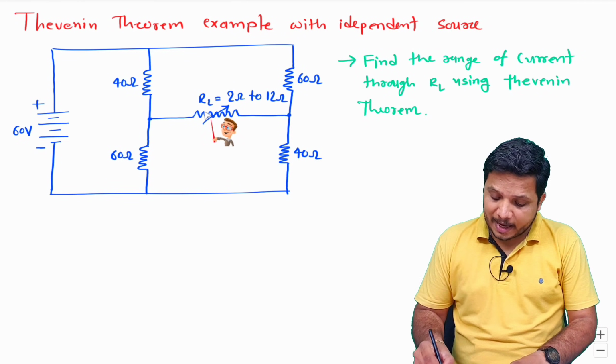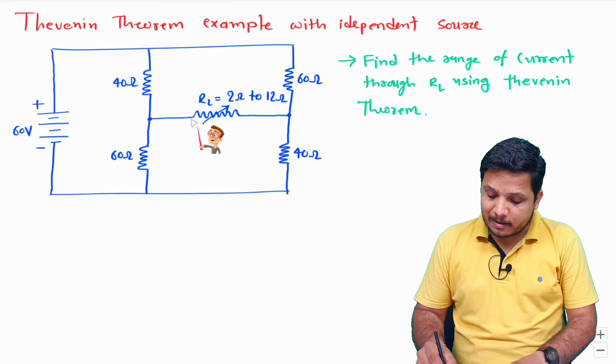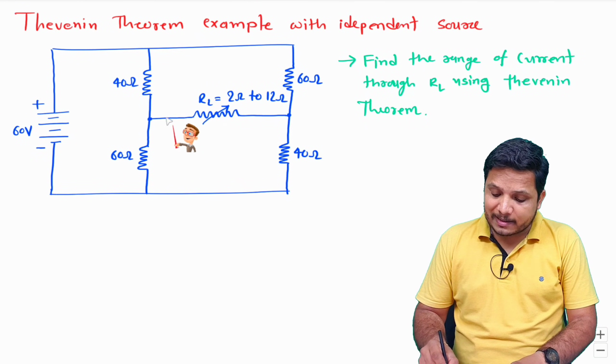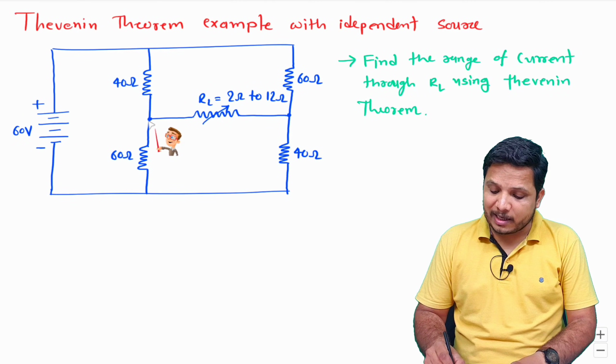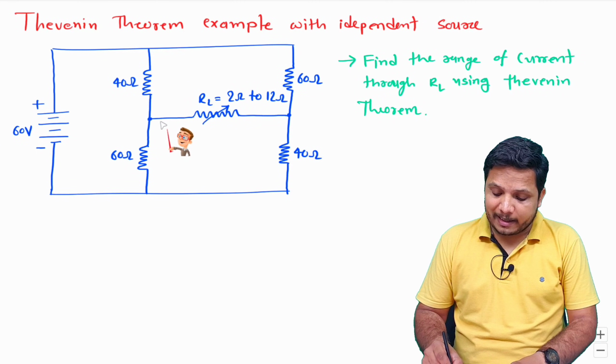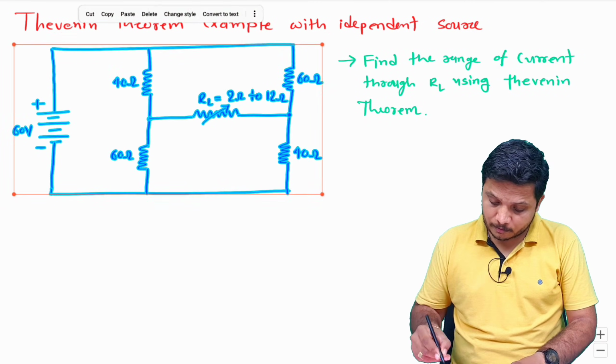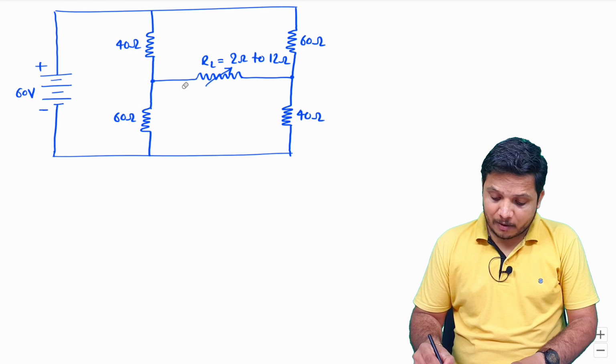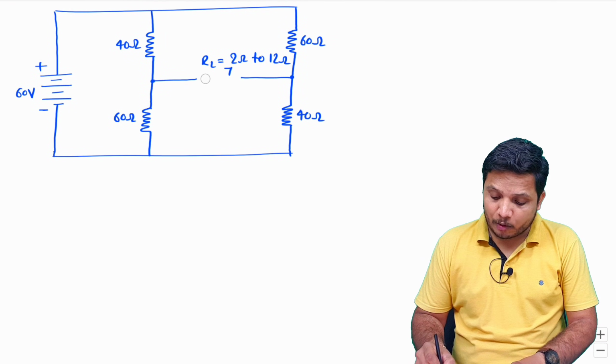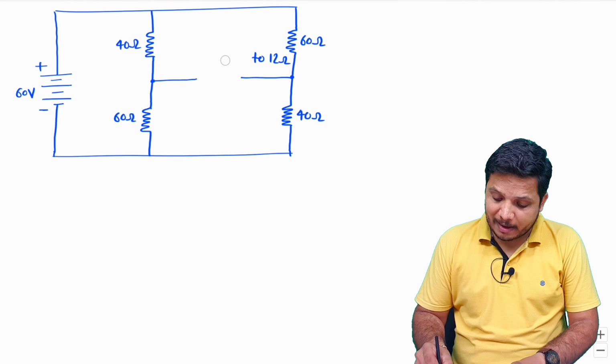Now here we have load resistance RL. To identify VTH, that will be the voltage across the load, provided the load is open circuited. So let me take this circuit again and I'll show you how to calculate VTH. When you want to calculate VTH across the load, we need to eliminate the load. So now you see I'm just eliminating the load.